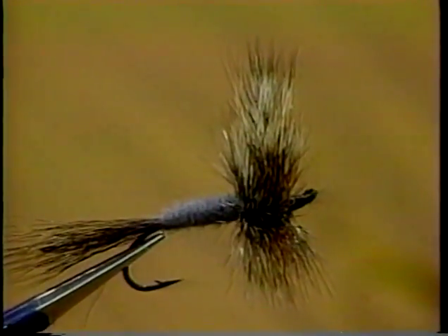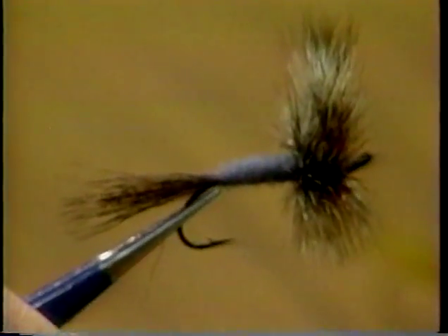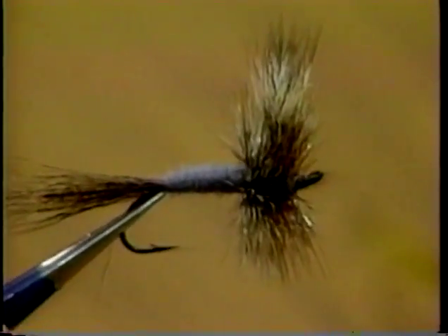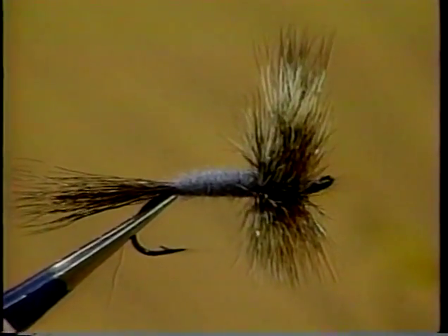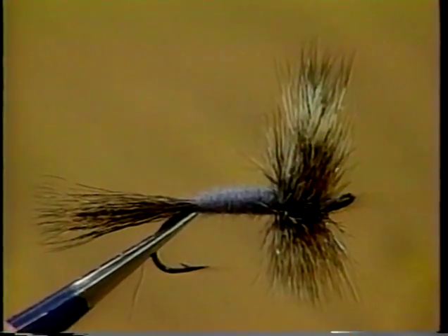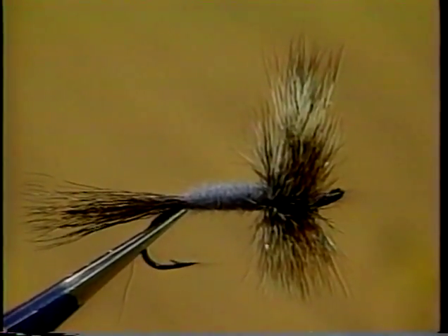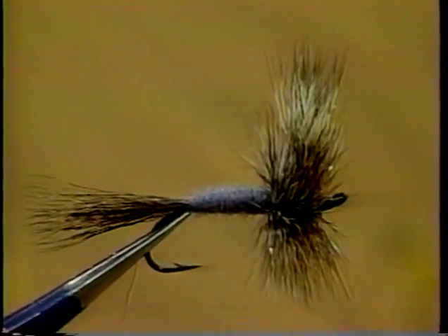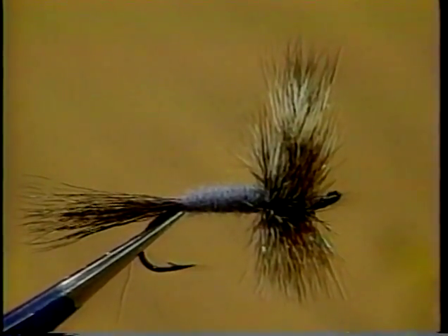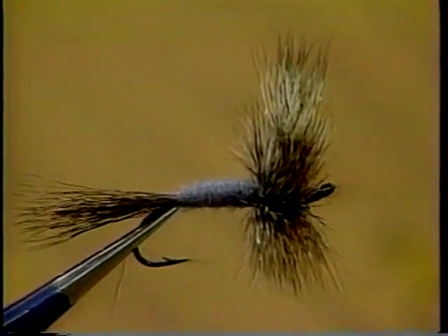Here's the second-to-last one of the series. The next fly is a Hare Wing Adams. Adams is a trout fly — the original Adams had grizzly and brown for the tail, muskrat body, grizzly hackle tips for the wing, and grizzly and brown for the hackle. I've replaced the tail with natural brown deer hair, and the wings with gray fox guard hair, so it keeps the coloration of the trout Adams, but it's a more durable fly — excellent for salmon.